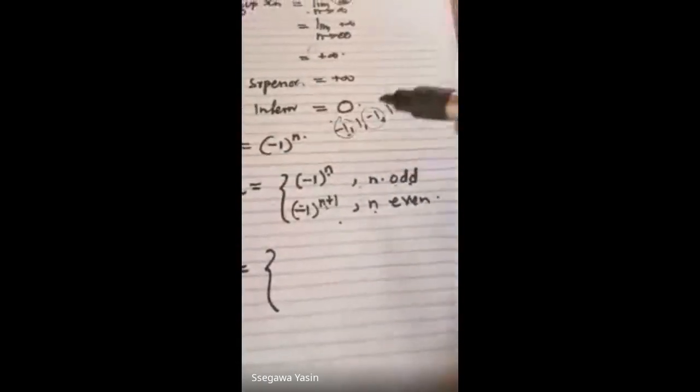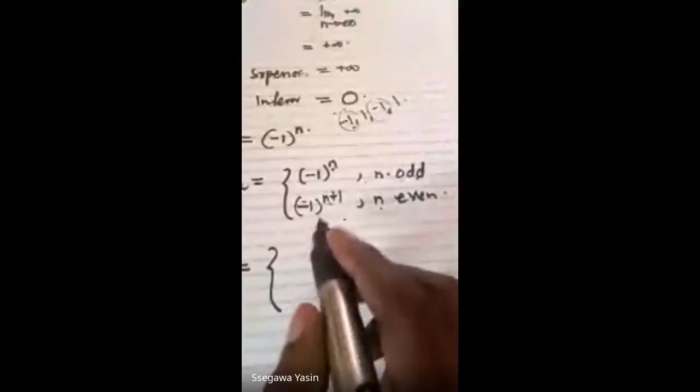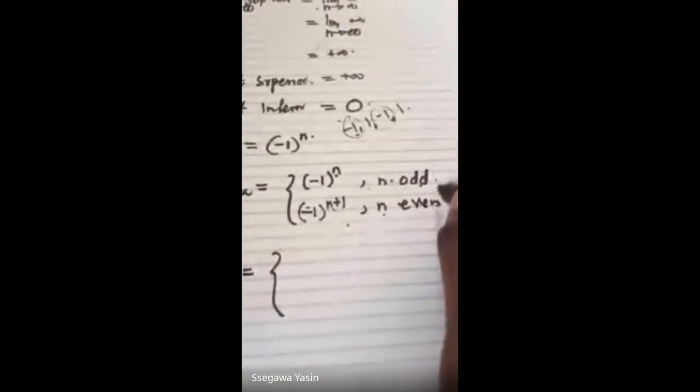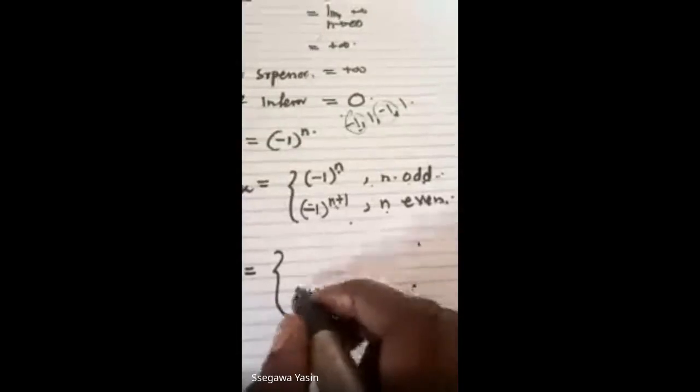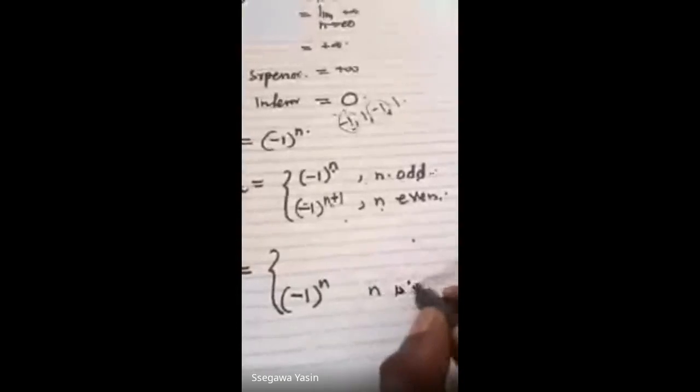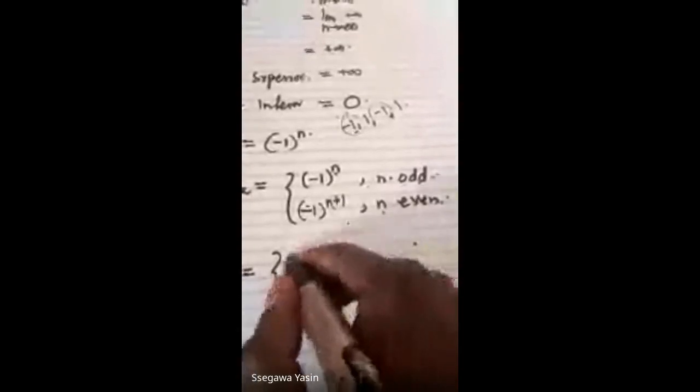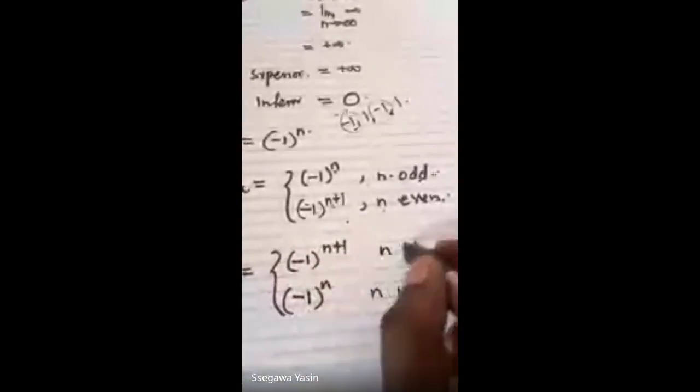Now remember, when we say that it is odd here, we picked out negatives. Now we are picking the positives. It is better you take this arrangement odd, even, meaning that if I want even, then I will take negative 1 to power n, and this is n is even. When I want it odd, I will say negative 1 to power n plus 1, where n is odd.